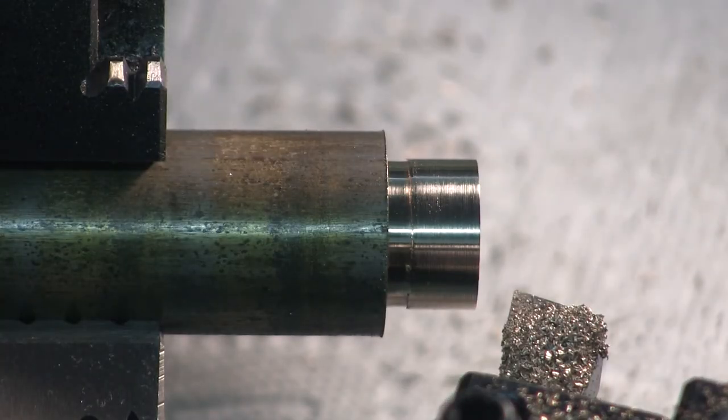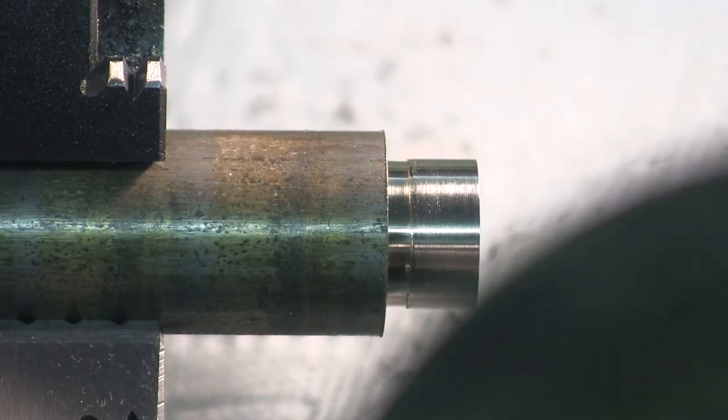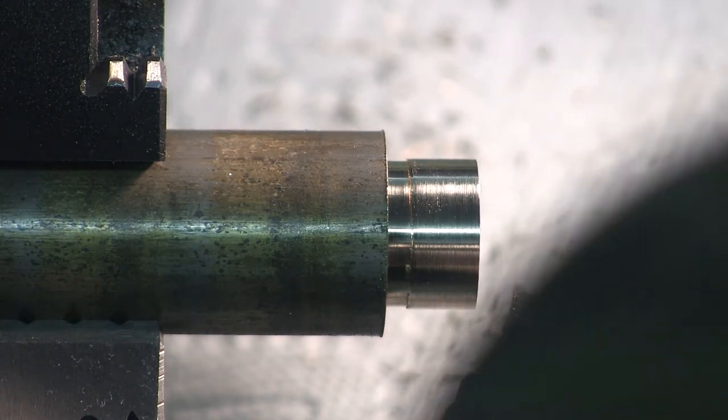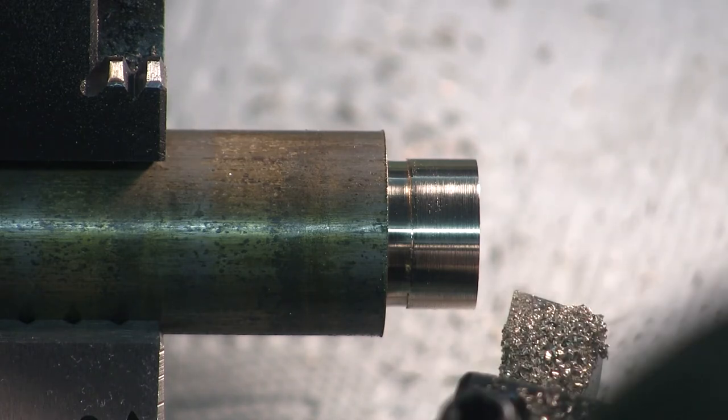Next cut will be the final cut. $758.8. So I'm going to take 8 thousandths, that is 1, 3, 5, 7. I'm going to hold it good at 7.